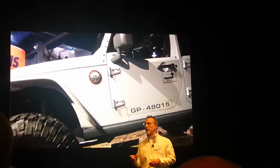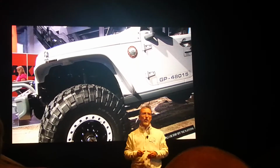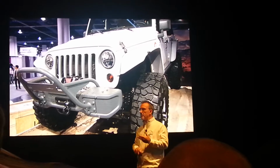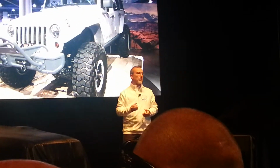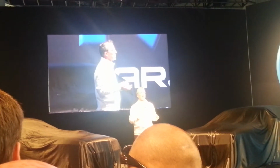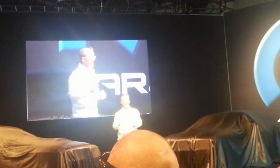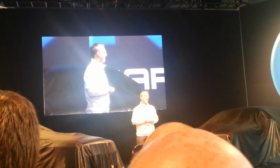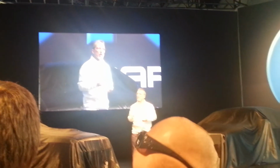And inside, the Recon is ready for action too, with Mopar slush mats, seat guards, a locking below-floor storage box, grab handles, and custom seats. With the Jeep Performance Parts line, our target is simple and clear: offer every Jeep enthusiast genuine factory-designed and backed parts for extreme off-roading. Really extreme. But we do not forget the other Jeep drivers.